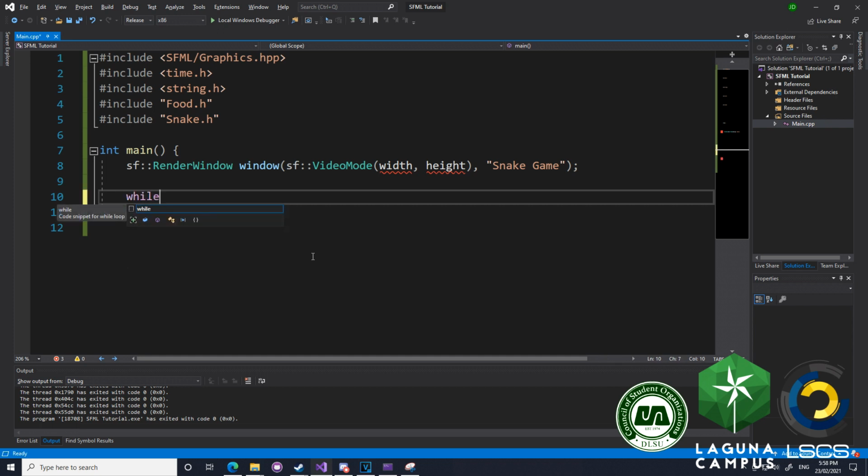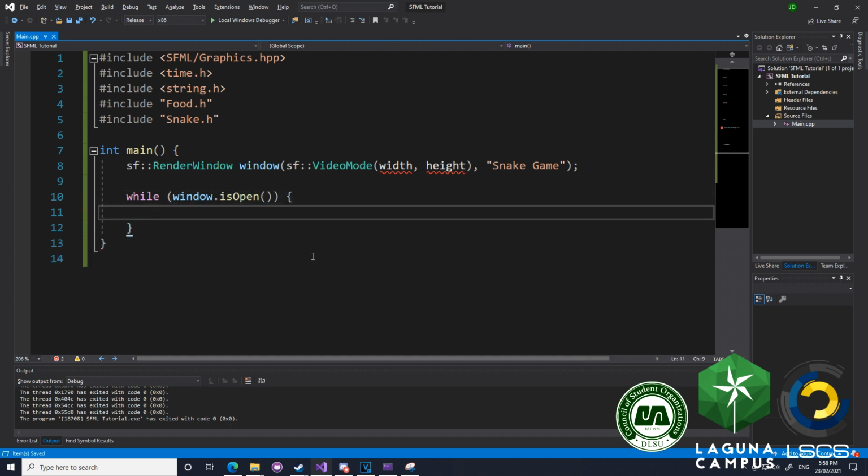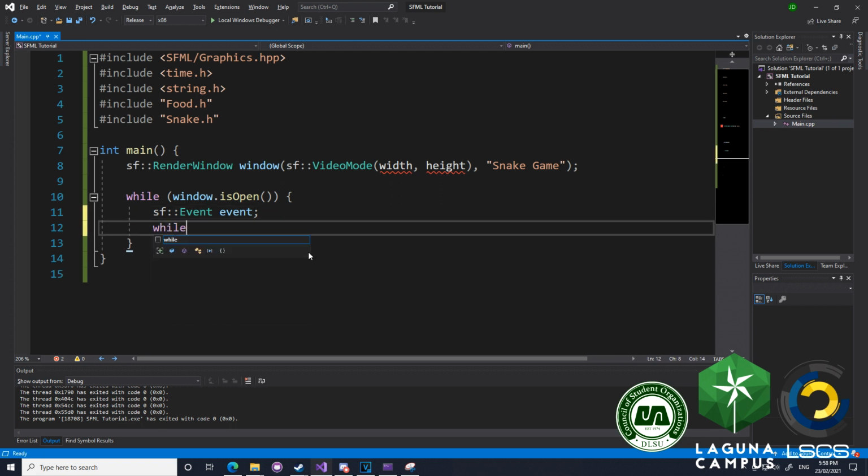Okay, so the next thing I need to do is something required in creating SFML programs, which is to create the while loop for all the events that are going to be happening in our SFML program. And I'm going to create the required part of it, which is to define the events.